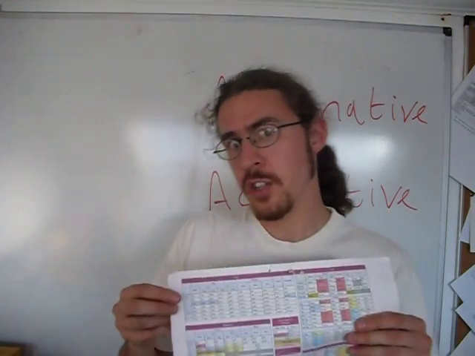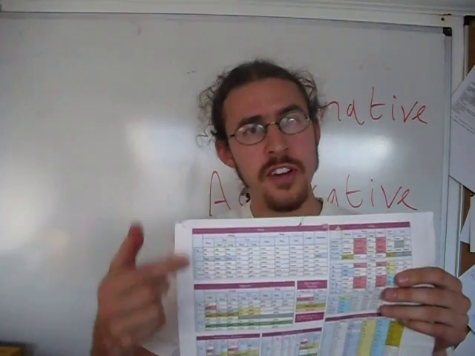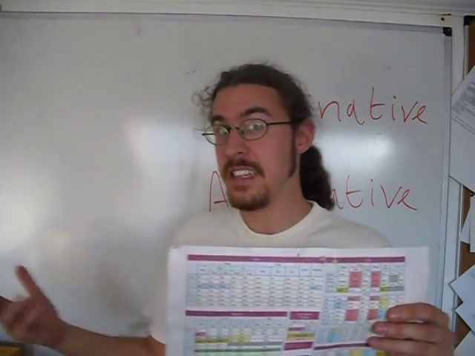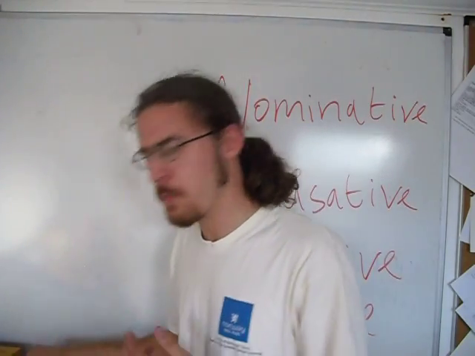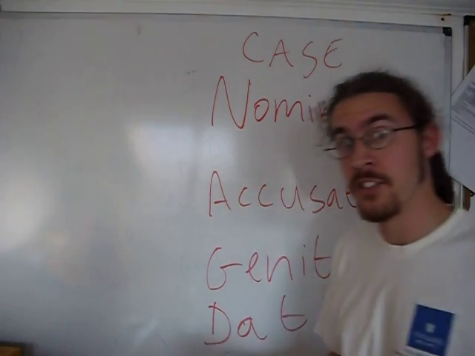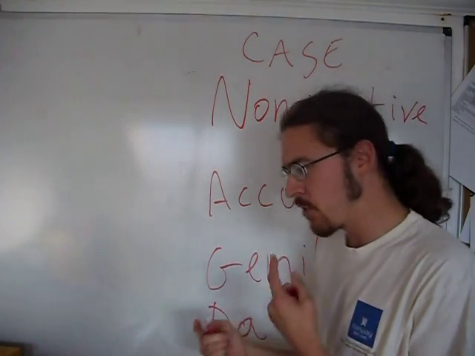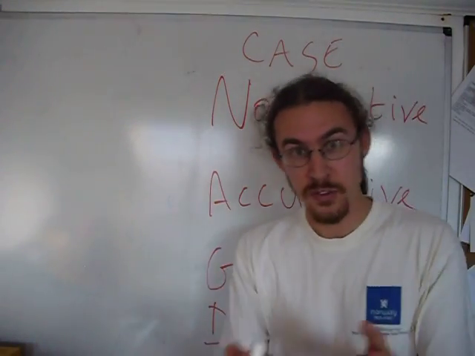But down the side on the magic sheet, and hopefully you can see this okay on your copy, if not on mine, we've got these funny letters, N-A-G-D, and that's what I'm going to be unpacking just now. They correspond to a phenomenon known as case. And conceptually, this is where things get a bit tricky for modern English speakers, but it's okay, we'll get through it.